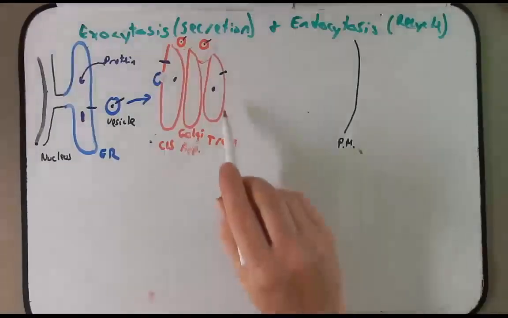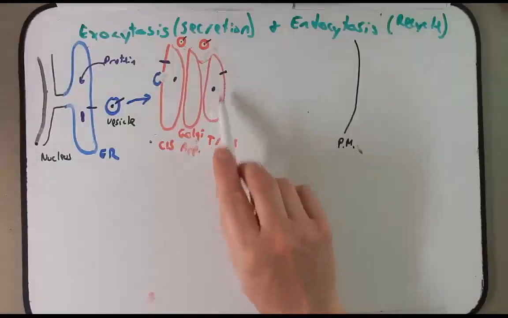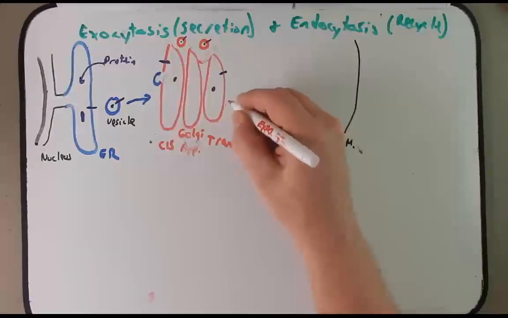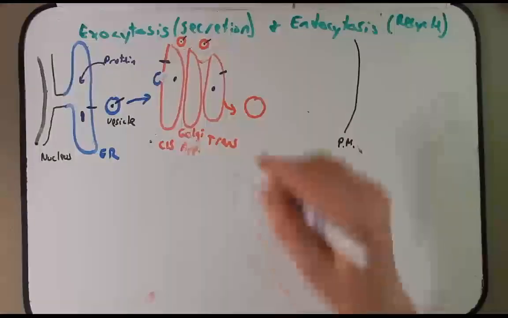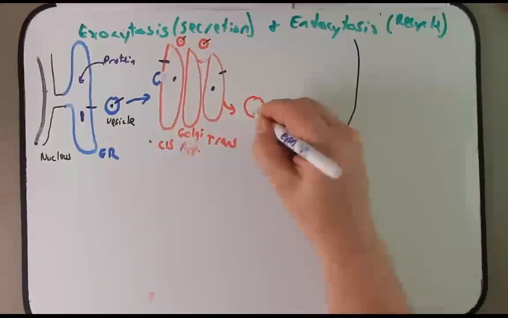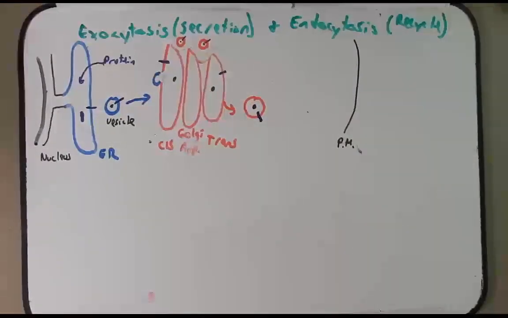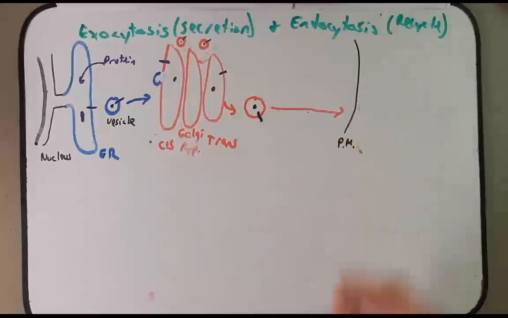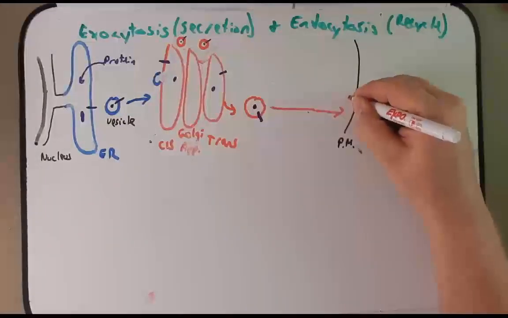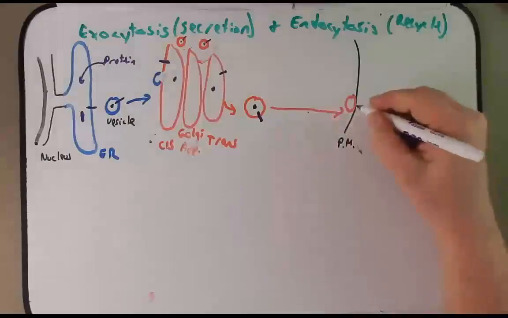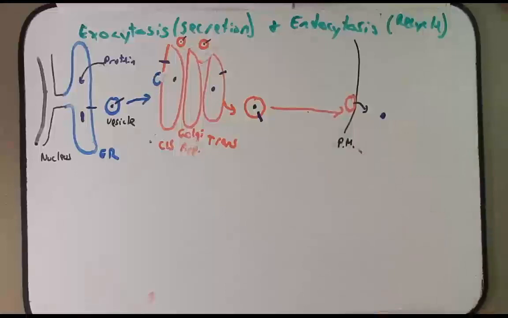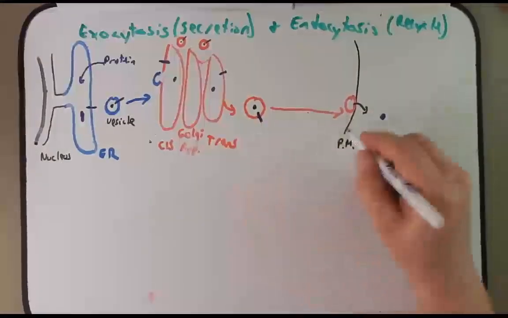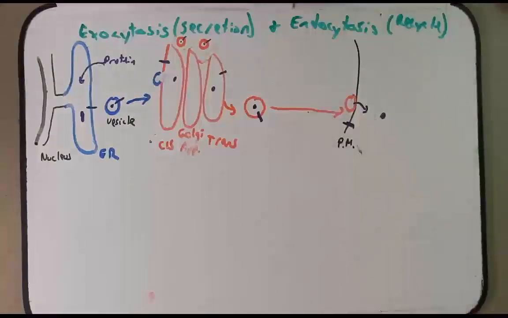Now ultimately, as we've said before, the goal is to get this protein to the plasma membrane. And so once again, not surprisingly, these pinch off into a vesicle. And this vesicle has, again, that membrane protein, or maybe has this lumen protein. This vesicle now will travel to the plasma membrane, and at the plasma membrane, it will fuse with the plasma membrane, and in that process, it will release the lumen protein to the outside of the cell, and it will insert this transmembrane protein into the membrane of the plasma membrane.